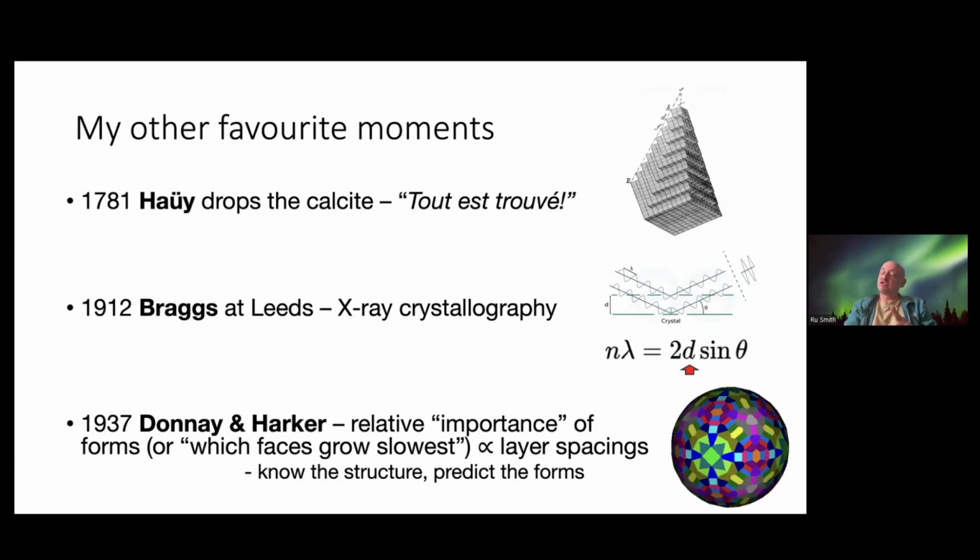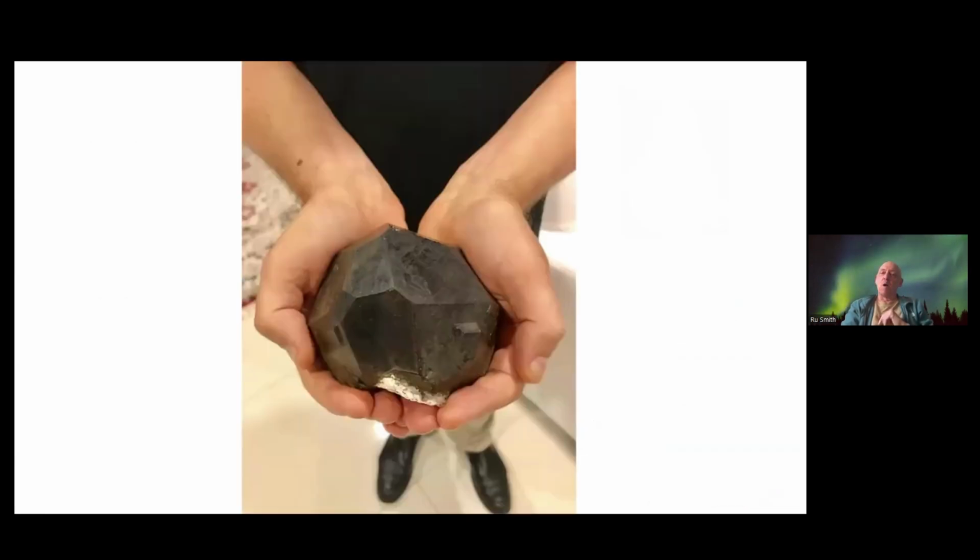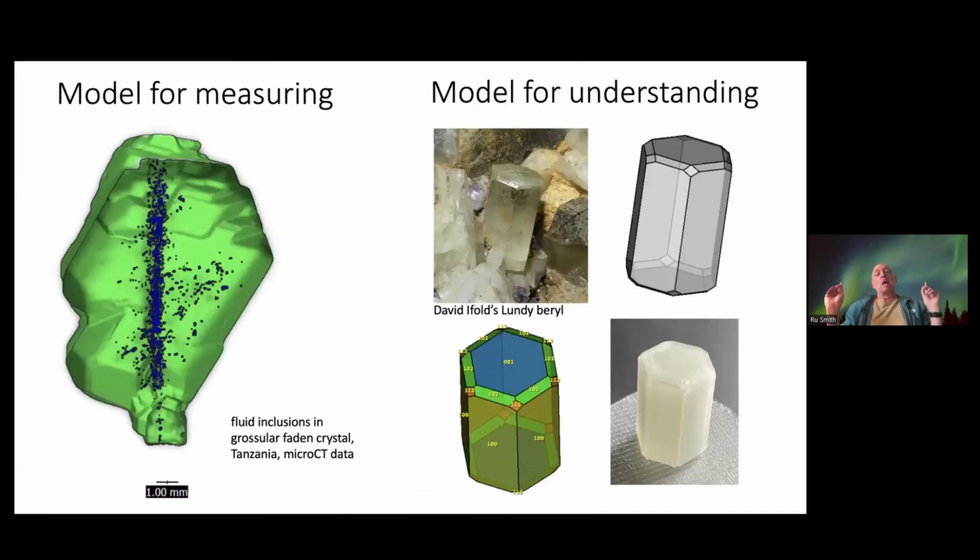So this is really interesting for our model making as well. Which of the faces develop and why? So that's the typical shape of a garnet. That's my largest garnet. So this is what we call a trapezohedron, sometimes an icositetrahedron, and that's at the face of a dodecahedron. So not the multicolored, incredibly multifaceted, near spherical thing that I just showed you, the disco ball just now. And then one final conceptual thought here before we go into the actual modeling of crystals.